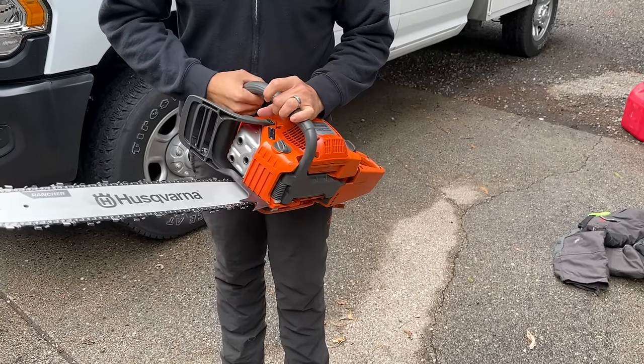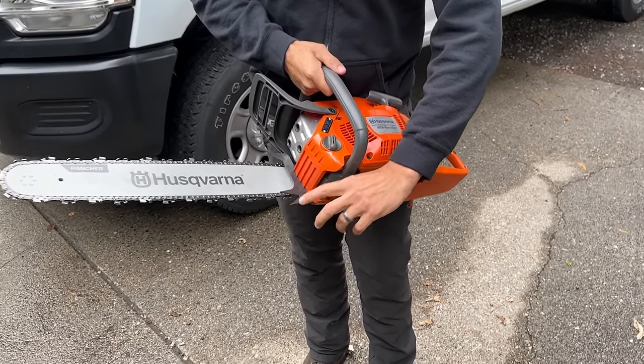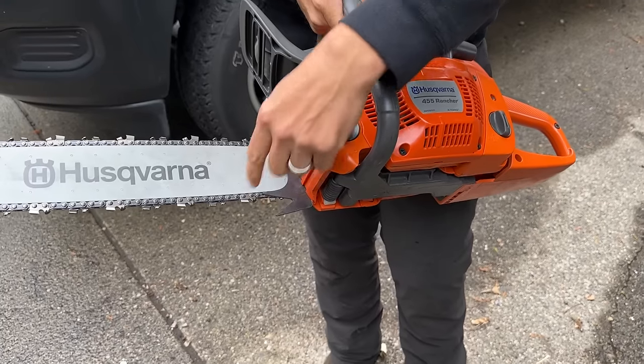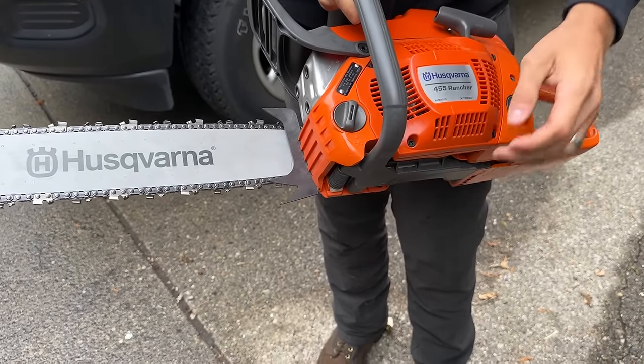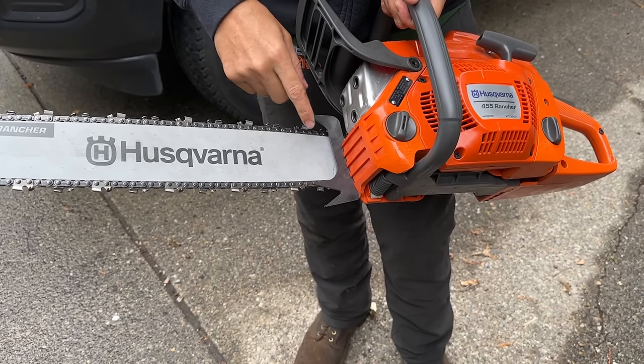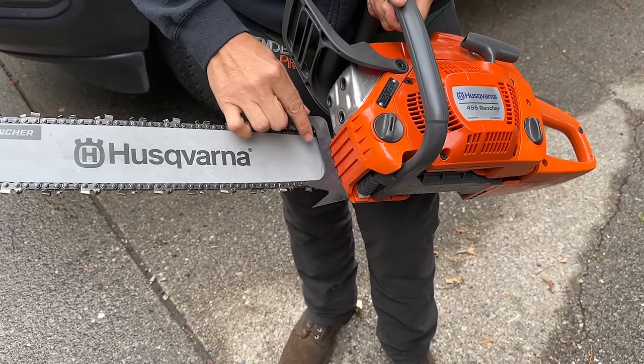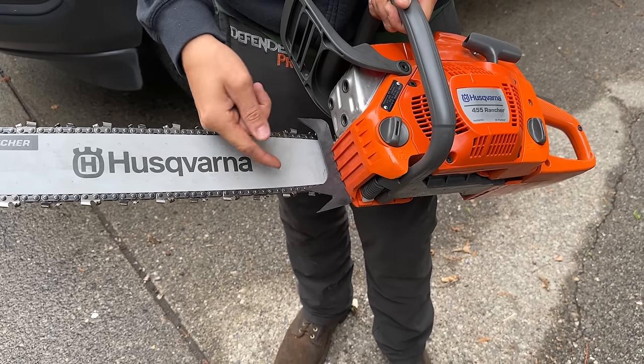All right, now the felling dogs. You hear people talk about dogs. This is what they're talking about. These are aftermarket. I actually bought this saw from Gordy. He used this saw to design these three-point dogs for this model of chainsaw. So these are aftermarket. This didn't come on the saw, but the ones that came on the saw look similar, except there's a fourth.